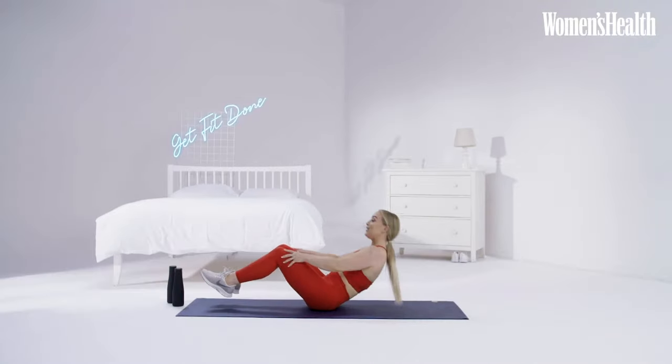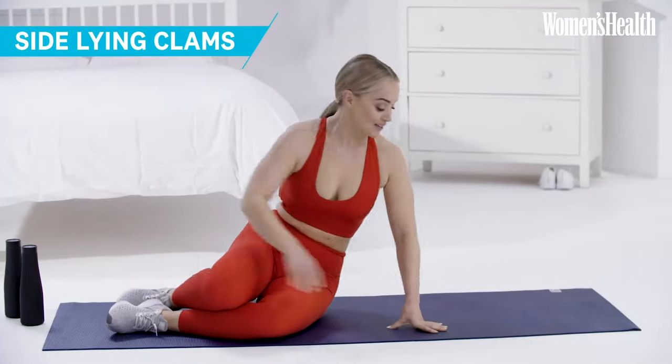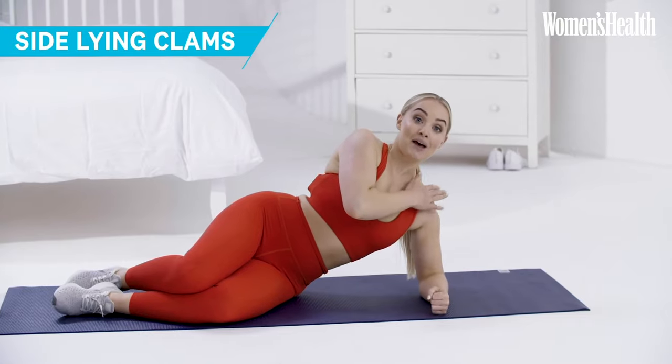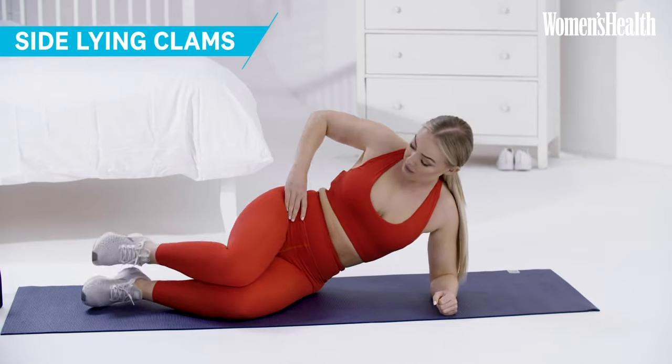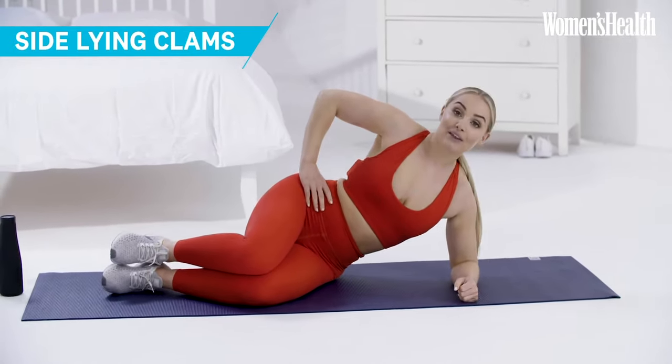Great, so that's those done. We're now gonna move on to our side lying clam. And what you're going to do is come onto your side. Your elbow is gonna be directly underneath your shoulder. So really make sure that that positioning is correct. And then from there, I want you to bend your knees into a 90 degree angle and have your knees together and your feet together with the hand on the hip.